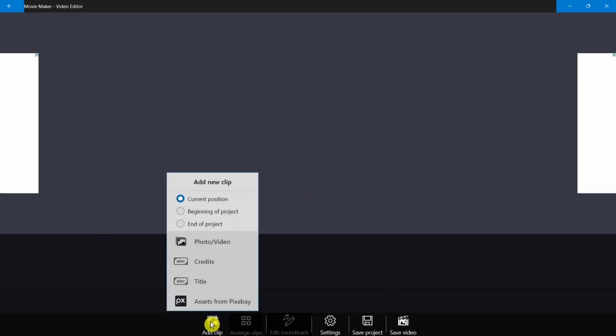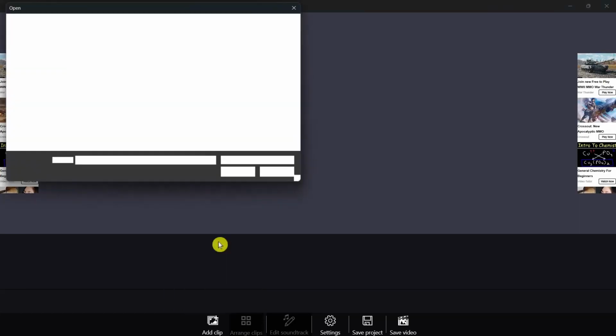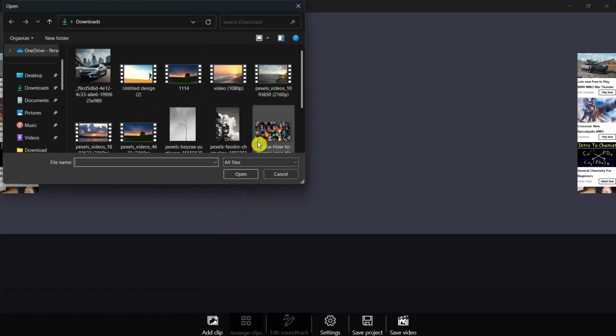So as you can see, this is the main video editor page. Now the first thing that we can do here is add a clip. Here you will find some options. You can choose current position, beginning of project, or end of project. Here I'm going to select beginning of project, and then I'm going to click on photo and video and select the media that you want to add to your editor.